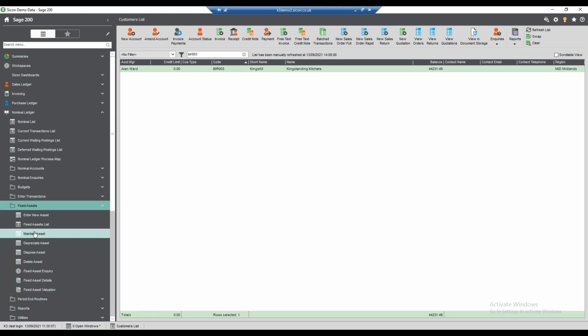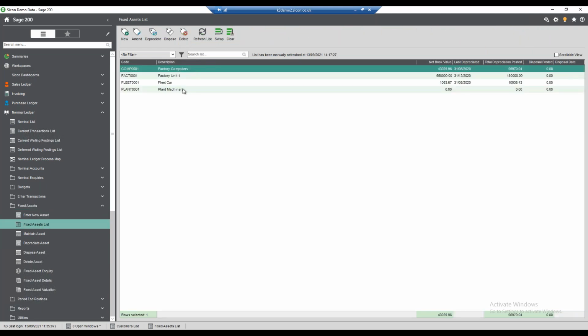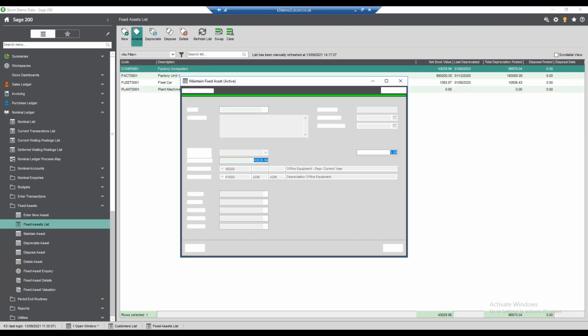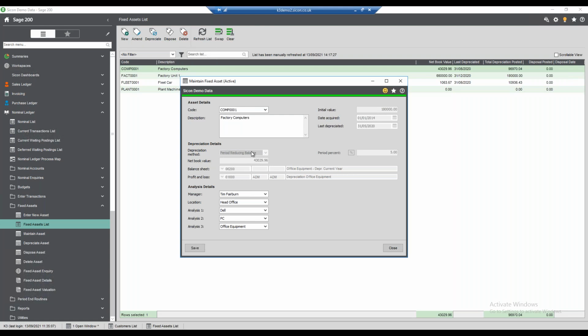This allows you to create fixed assets. You can have a list of fixed assets, and within that you can have a depreciation method. You can have a monthly depreciation between this code and this code, this nominal, and you can do a monthly depreciation. You can dispose of an asset, which basically will be to write it off.